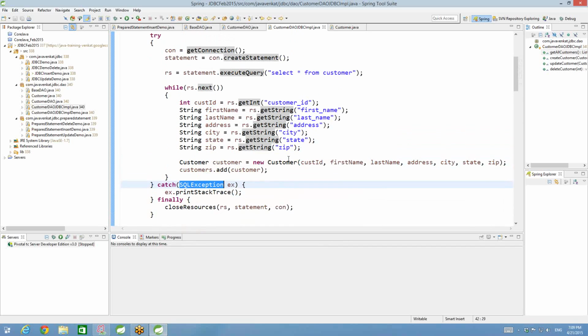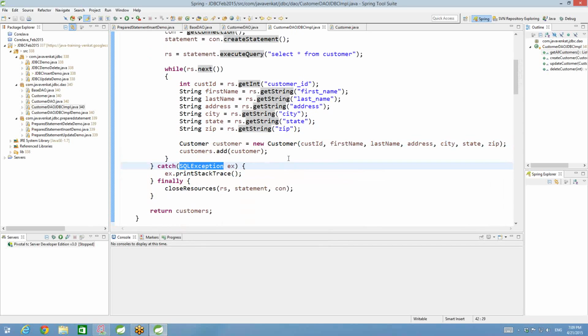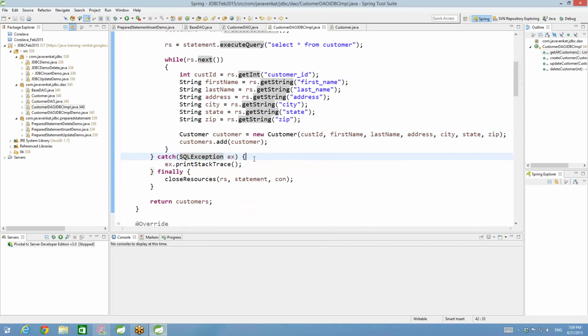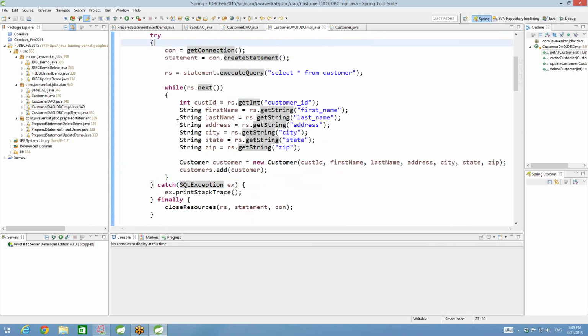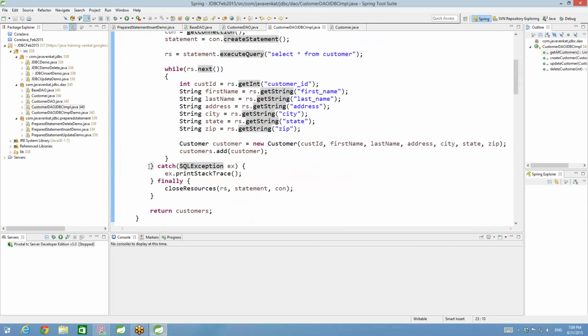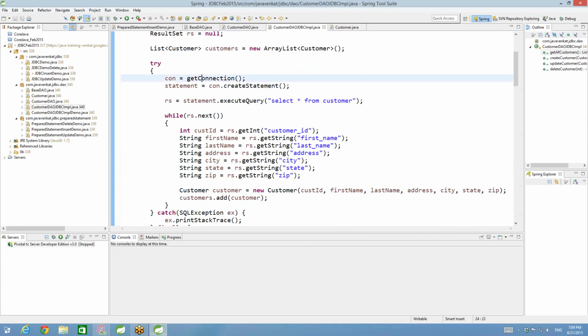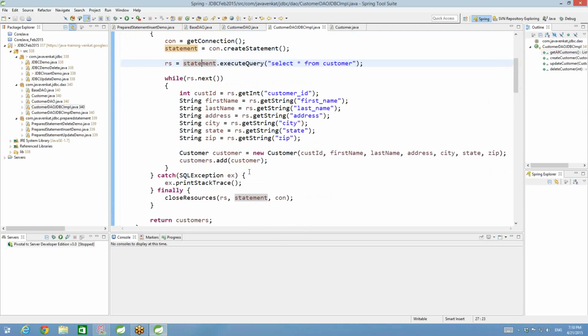So your code, unfortunately, is cluttered with this ceremony: try, catch, finally, getting the connection, getting the results, the statement, the result set, closing them. 50% of the code in JDBC is you making the compiler happy.